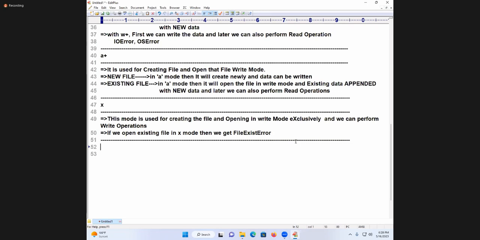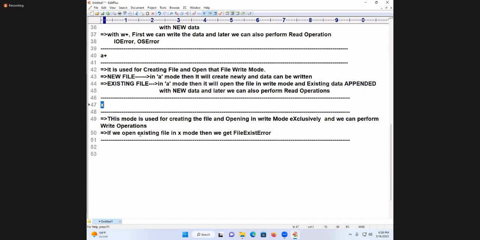Every month, every day, every second is X mode only. Understand? In what way is it different from W mode? W mode opens the file any number of times, and overlapping can take place. But here the file can be opened only one time. The same file cannot be opened a second time.